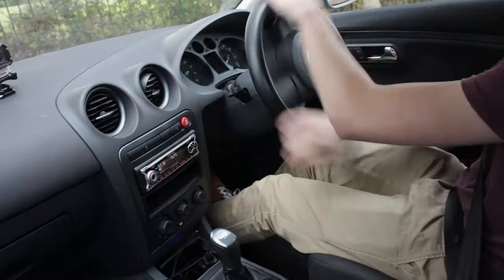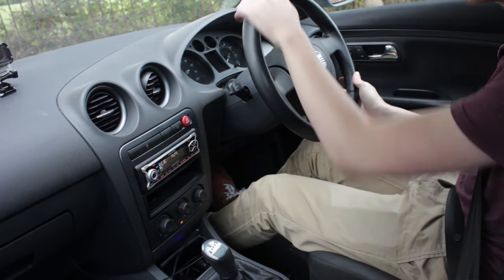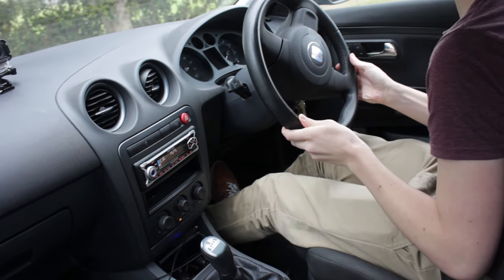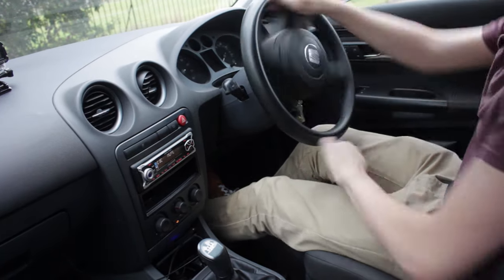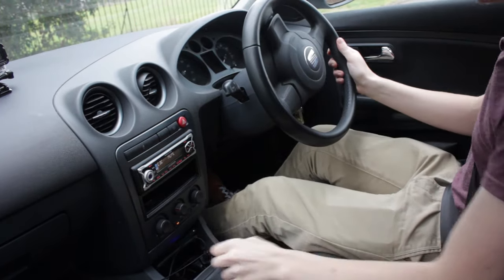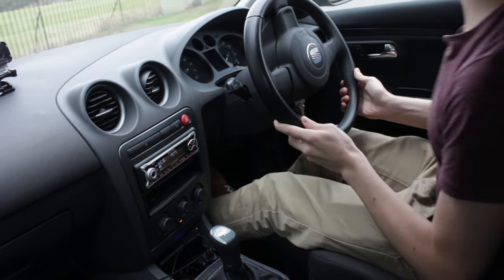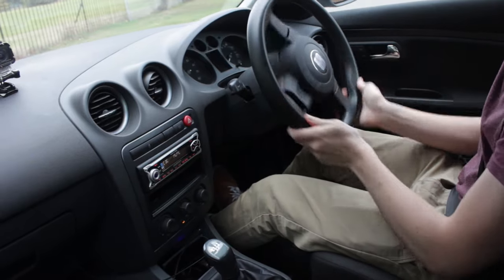Clutch control is really important when it comes to three-point turns. The maneuver will be mostly you hovering at the biting point, as you don't want to be going particularly quickly at any point. If you hover at the biting point with a little bit of throttle, this will give you time to make checks for anyone coming closer and prevent you from driving into anyone at speed. It's better you take your time than hit anything or cause any damage and get in people's way.